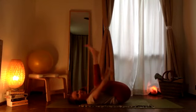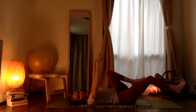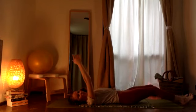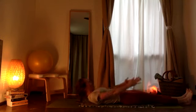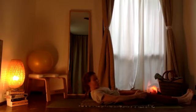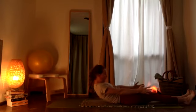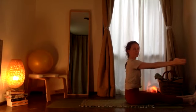If you can exhale, release, bajamos. So now from here, try stretching your right leg and your left leg afuera. And then you're gonna bring your arms to your sides, draw your abdomen deep, pull your shoulder blades together, and then exhale, lift all the way up into a seated position.